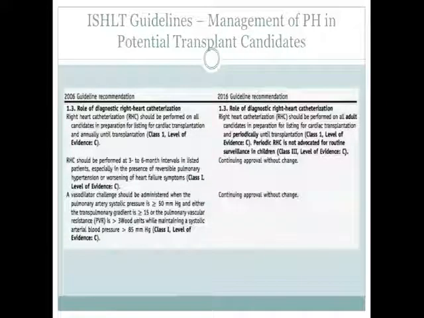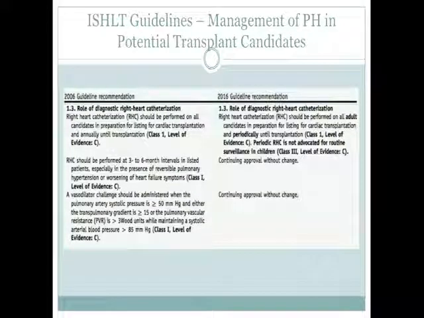And so these guidelines are from the International Society for Heart-Lung Transplant. And it basically outlines what to do with a patient with end-stage heart failure awaiting heart transplant. So obviously everybody gets a right heart cath, and if their hemodynamic parameters or PVR, et cetera, are below a certain level, then they might get a repeat heart cath annually while they're waiting for their heart transplant to make sure that their PA pressures haven't gone up.